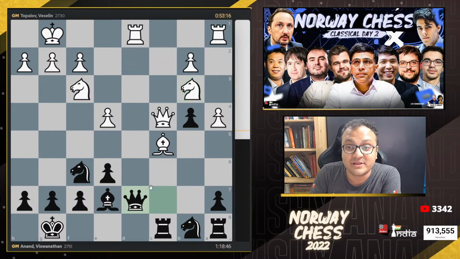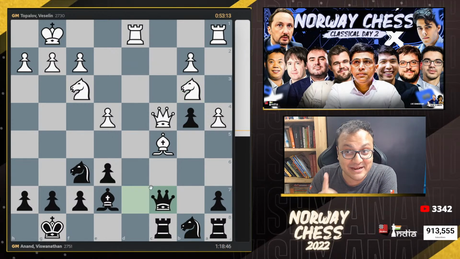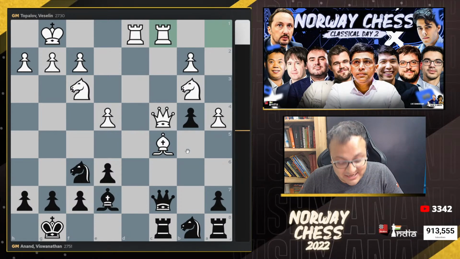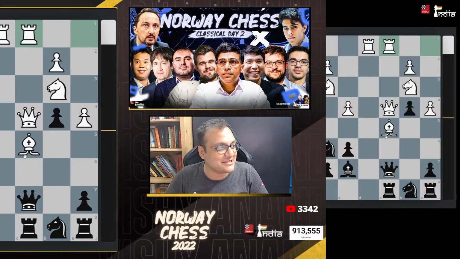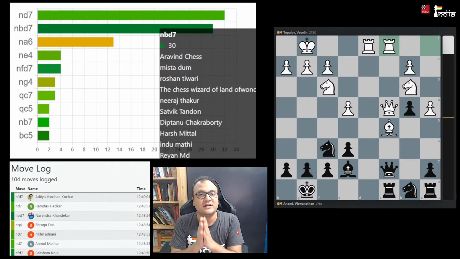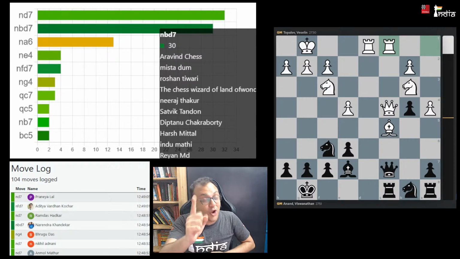Okay, so by the way, Vishy does play queen c7. And now if Topalov plays rook c1, then let me see if our chat is as strong as I thought you guys to be. Knight bd7. I'm going to give this move to the people who wrote nbd7, not to nd7.